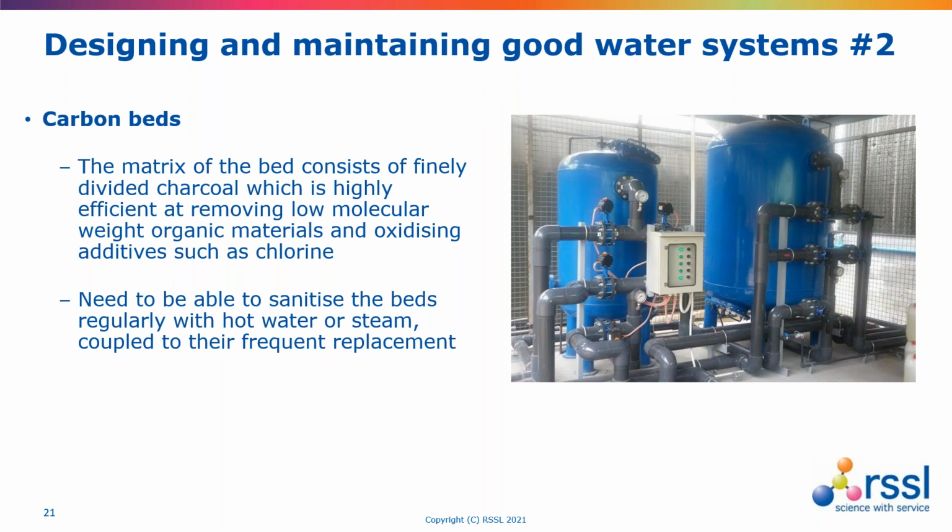Next we have carbon beds. So these are large surface areas of finely divided charcoal. And these are highly efficient at removing low molecular weight organic materials and also any oxidizing additives in the water, so particularly chlorine. So they're very important for the commencement of making the water chemically pure.